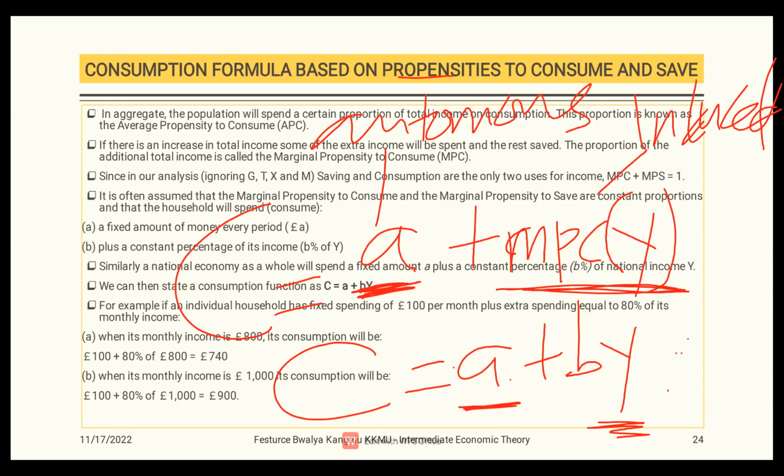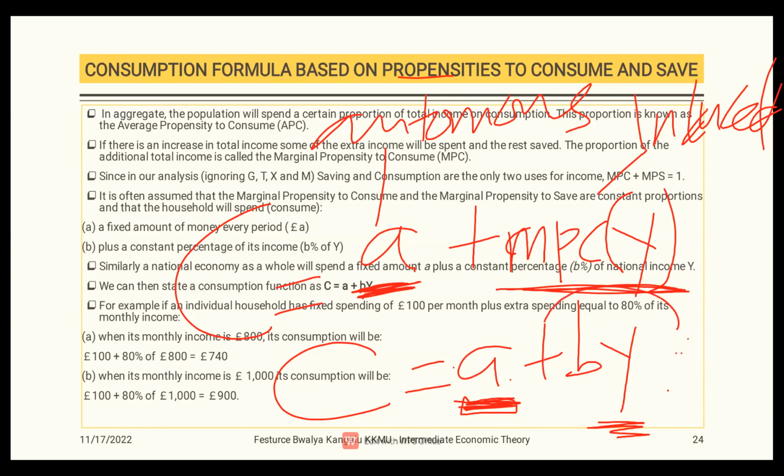This consumption is not dependent on income, on the availability of income. Whether you have income or not, and this income that we're talking about is the income that you work for, whether you're working or not, you can borrow or whatever, but still you will consume. That's the consumption that we mean.